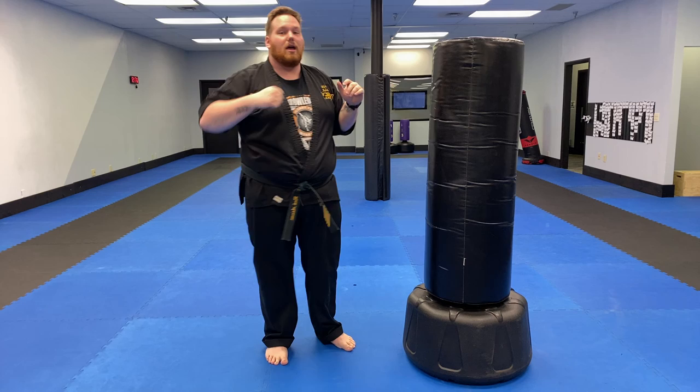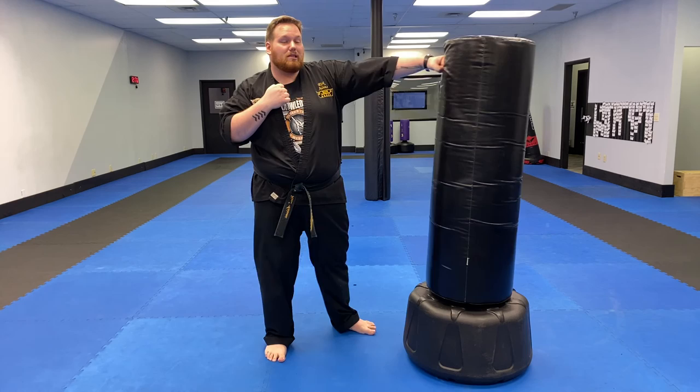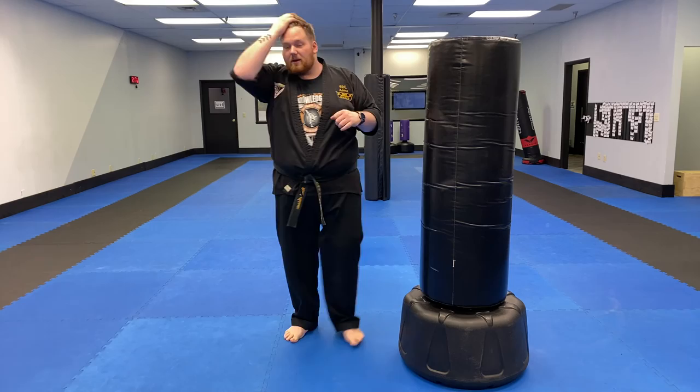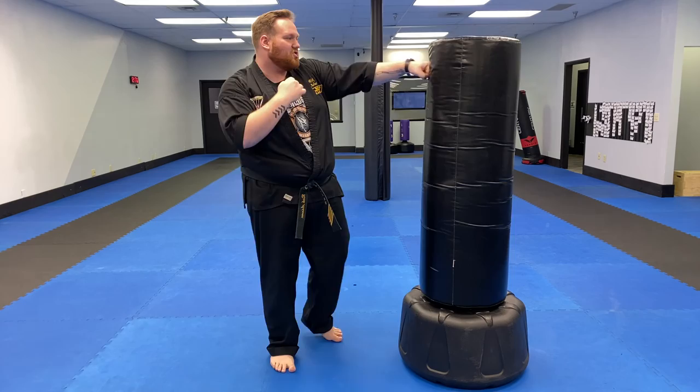You may have realized something very similar to what we just did with board breaking. As I'm going leading arm, this arm's done. So what can I do to help this arm? As I pull it back, I send this arm forward, and I swing it back. Don't be afraid to hit stuff hard. It only makes you look cool. Jab, jab, elbow strike.